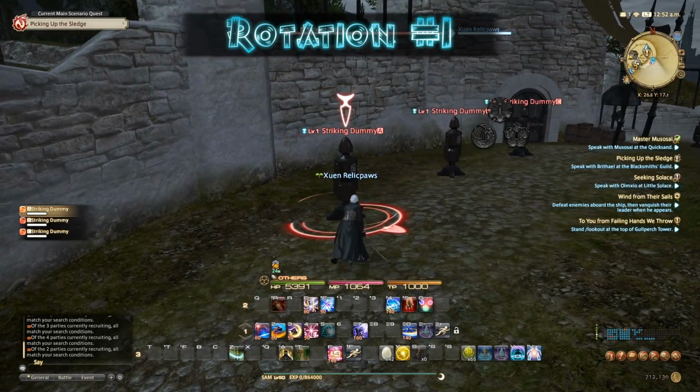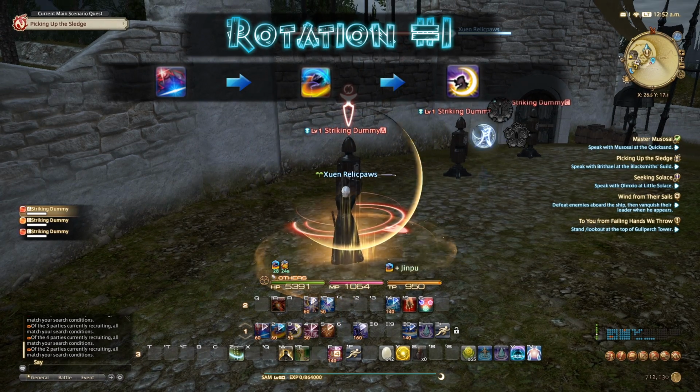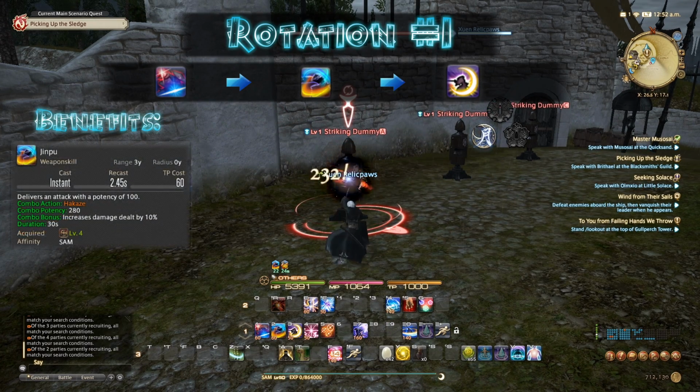The first rotation is going to use the following abilities: Hakaze, Jinpu, then Gekko, and that will grant you Getsu in your Sen gauge. The benefit of this rotation is your Jinpu, which will grant you a buff for 10% increased damage, so it is very important to keep this up.